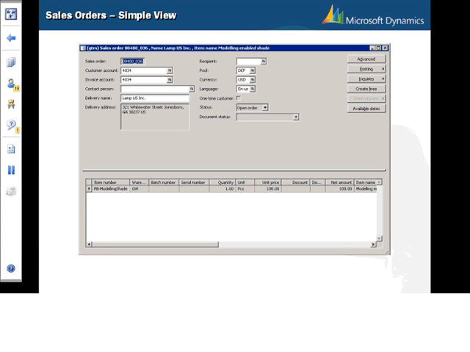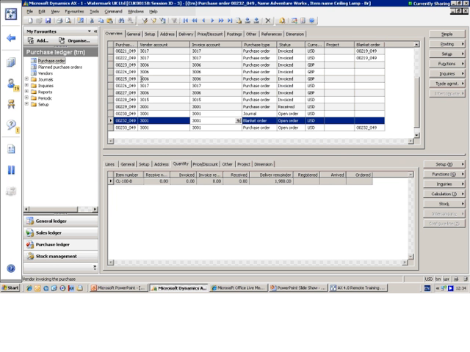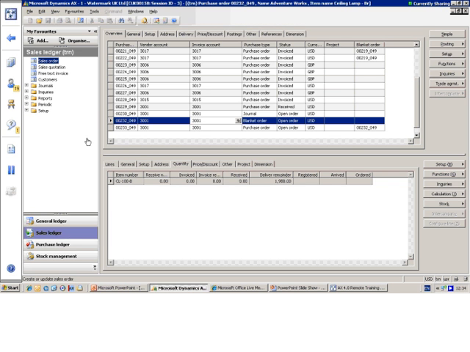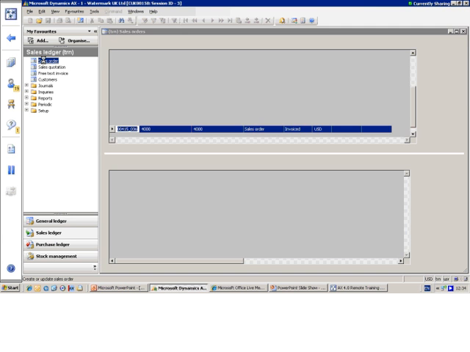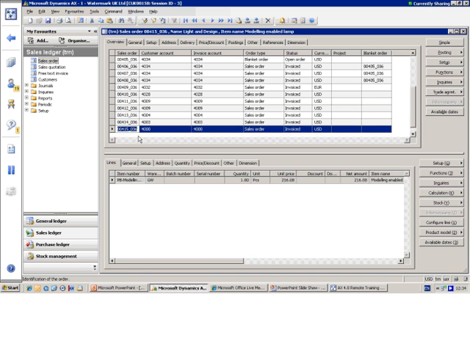So the functionality of creating a new sales order is exactly the same as for the purchase order, only in the sales ledger module. So if I move back to my Dynamics AX, I will go to my sales ledger, or in English, accounts receivable, and open the sales order.